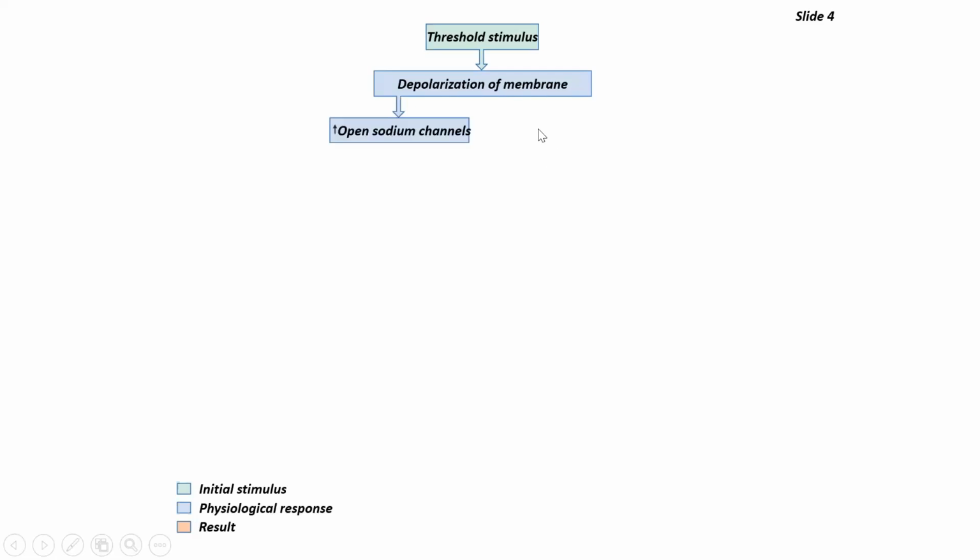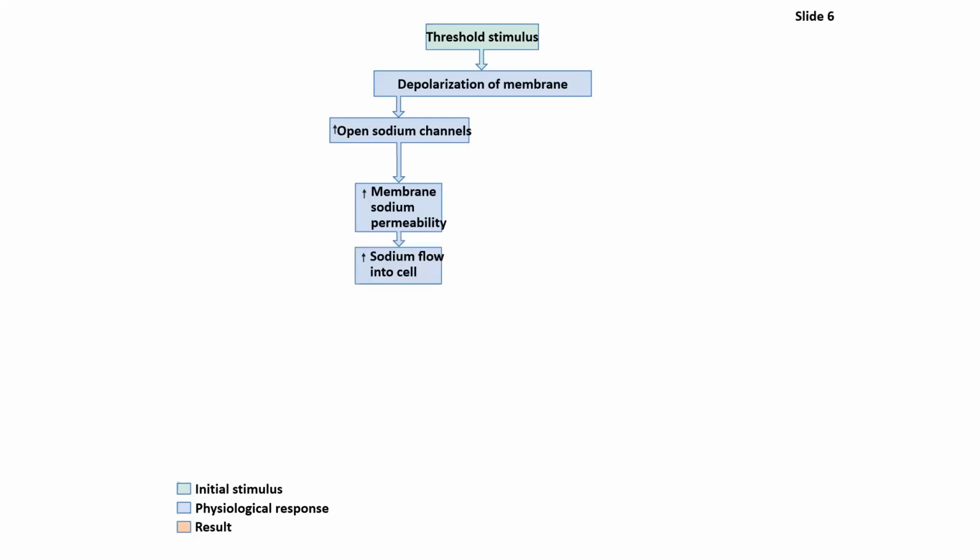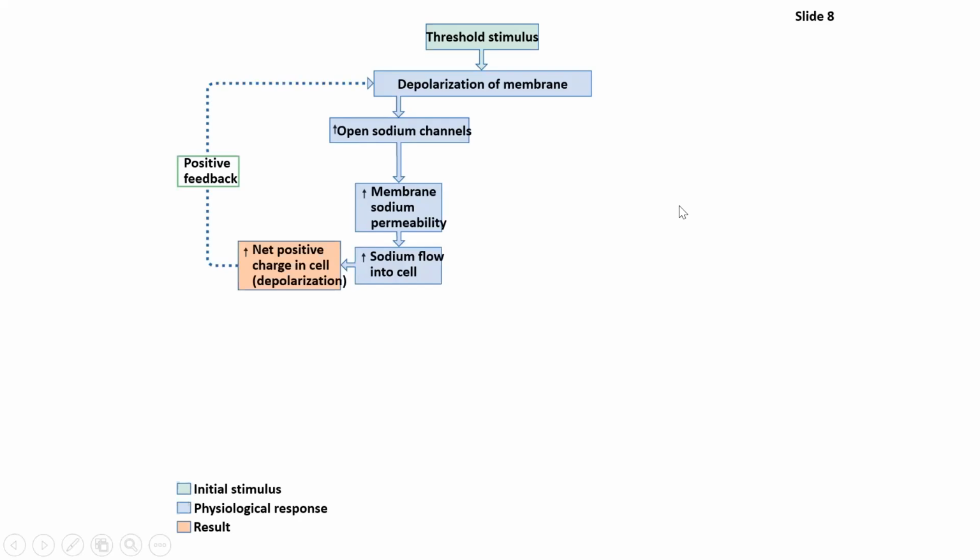So bear in mind the things that we've been talking about as we've been building up this conversation. We open up sodium channels, membrane permeability for sodium increases, and so we see sodium rush into the cell, which is responsible for that upstroke or the depolarizing part of the action potential. Now we describe this as being a positive feedback event. Positive charge is entering the cell. It's taking us away from set point. And so this is a brief period of time where we want to be moving away from that -70.